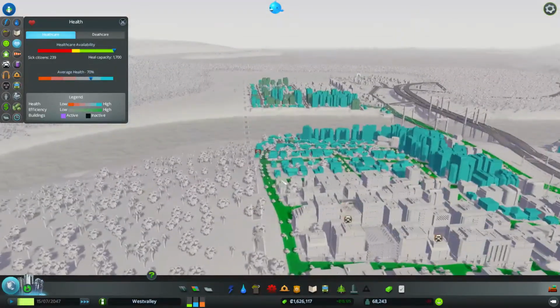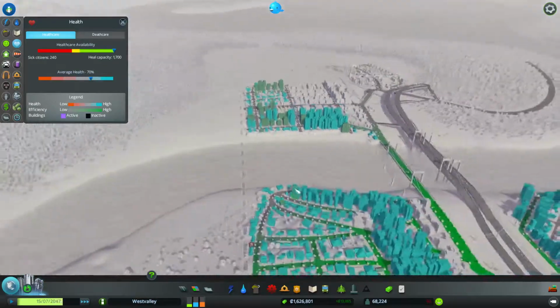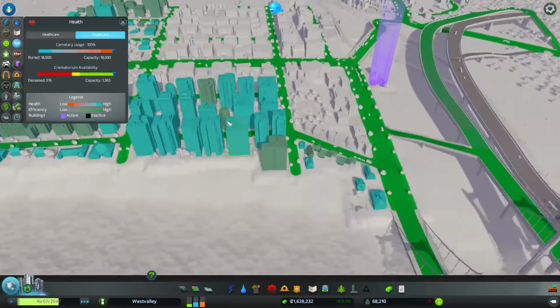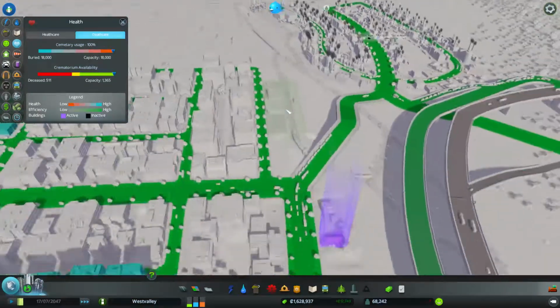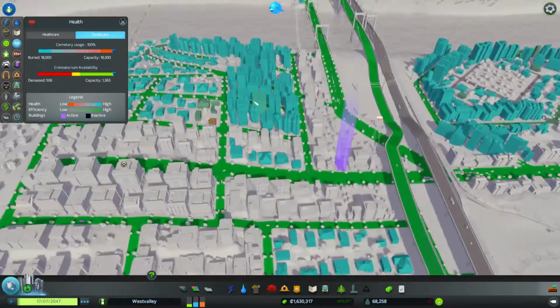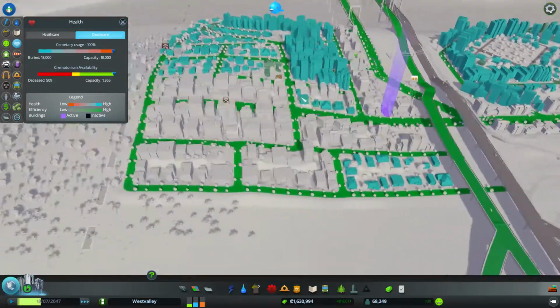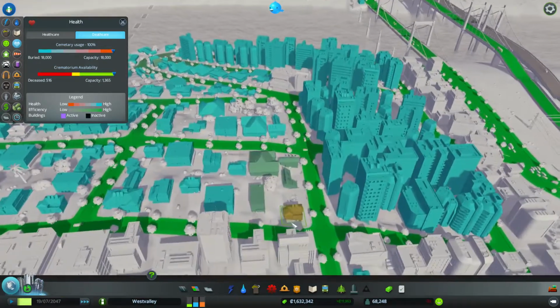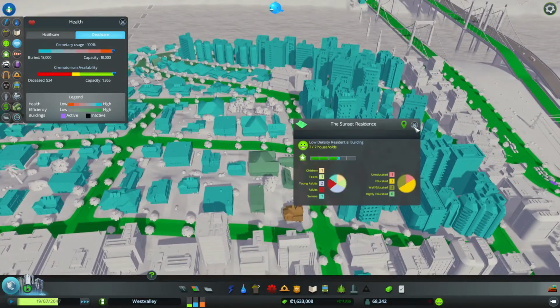So this area is more or less okay. Let's look at death care. We've got one crematorium here. No accumulated dead, so that's fine. We've got 2 corpses here and a crematorium here, but maybe we need one more internally as well. Let's see, what's wrong with this house?